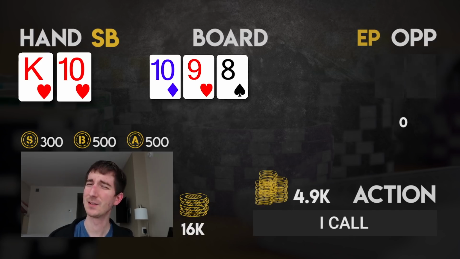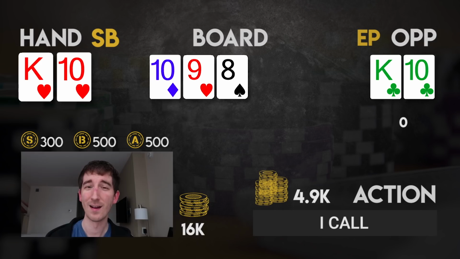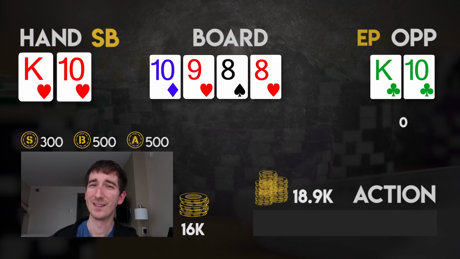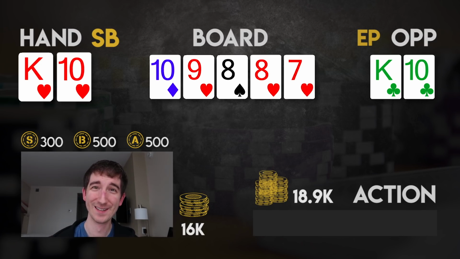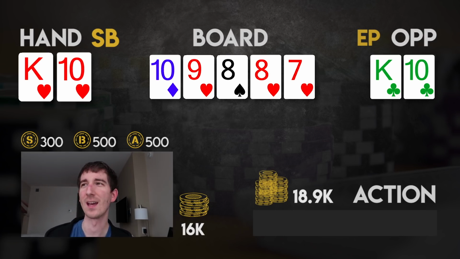We end up having the same hand when he has king 10 of clubs, although I do have a backdoor, and the turn gives us a bit of a sweat with the 8 of hearts. And the river is the 7 of hearts. So, pretty nasty one there for him. We get super lucky and just pick up a pretty big amount of chips compared to our stack there.